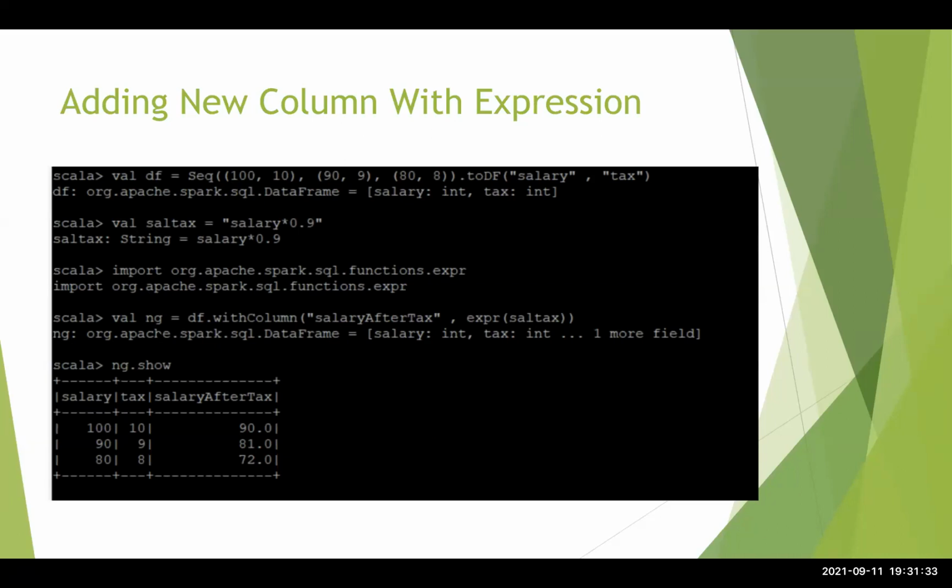One way to do that would be, on this data frame, say withColumn, give the column name, and you can have an expression. So what is my expression? My expression is this salary multiplied by some literal. This salary has to be part of the schema, and it is because I have given this salary as part of the schema. Once I do that, I print it and just show it, and that's how it gets shown.